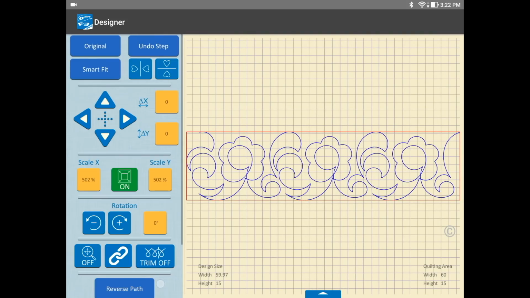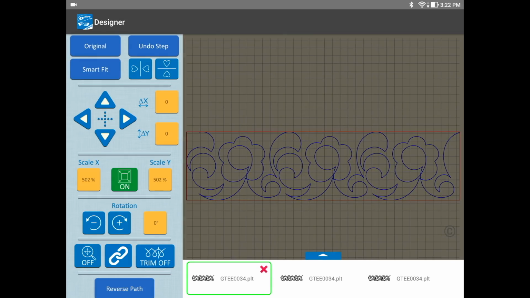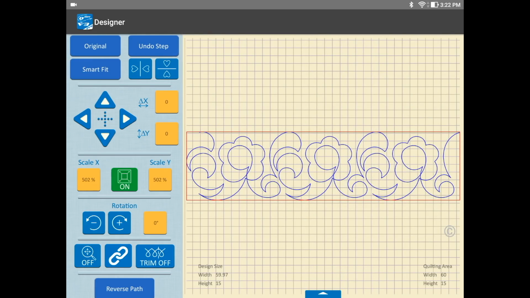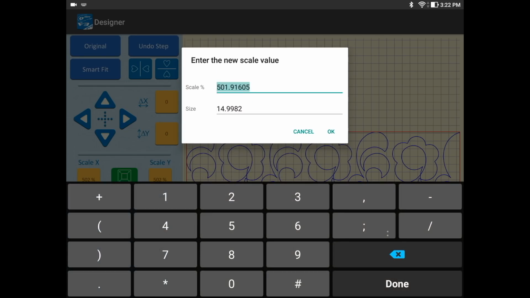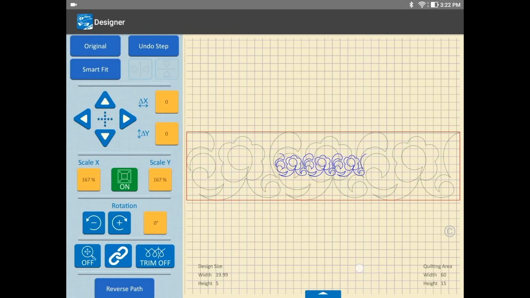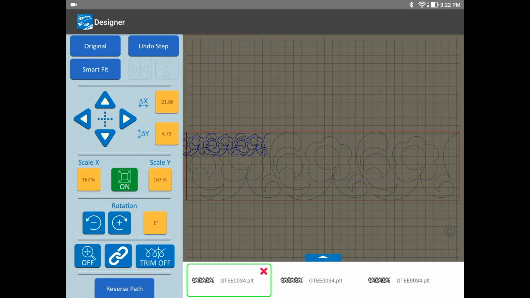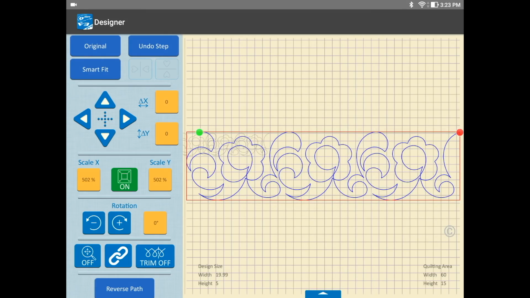So let's press done, and now we have the edit screen, and we're going to edit each of those seeds. So first one, I'm going to scale that to 5 inches. I'm going to divide the 15 by 3. I'll say 5 and see what that looks like. So there's my first seed, and then I'll modify my second seed.